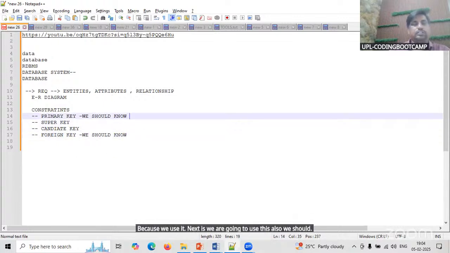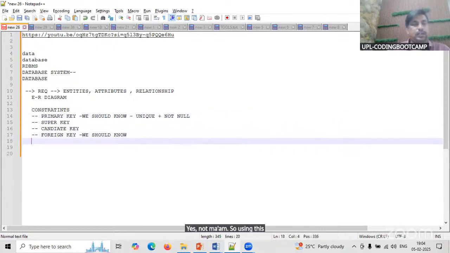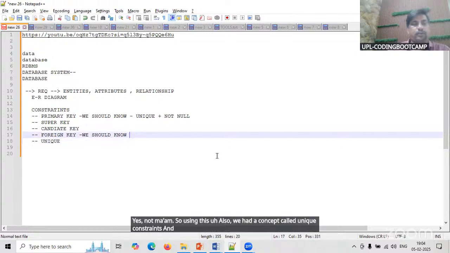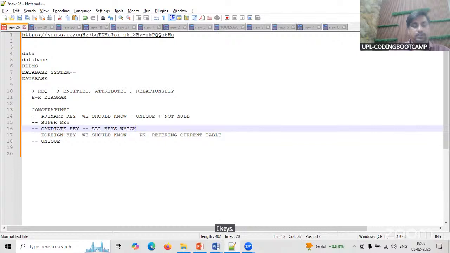So what we have discussed is primary key is nothing but unique plus not null. Using this we also have a concept called unique constraints, and the foreign key is nothing but the primary key of some table referring in the current table. Other than that, a candidate key is a possible key, all keys which are eligible to be a primary key.